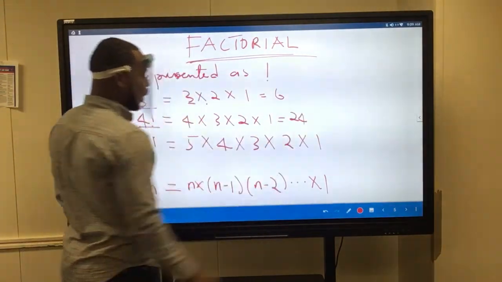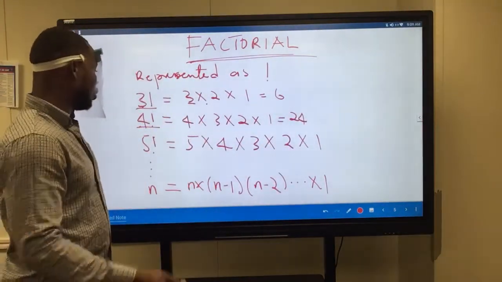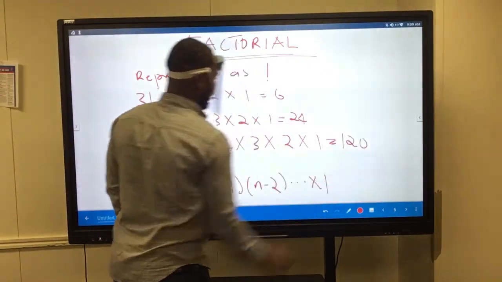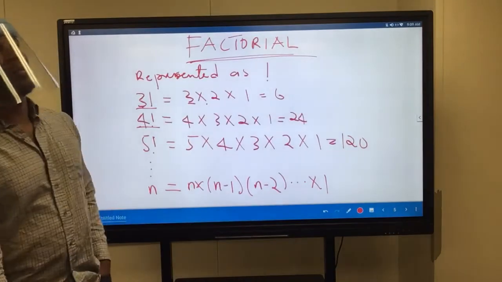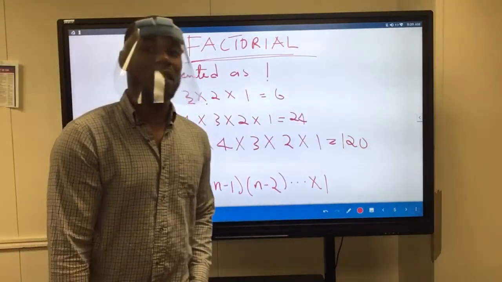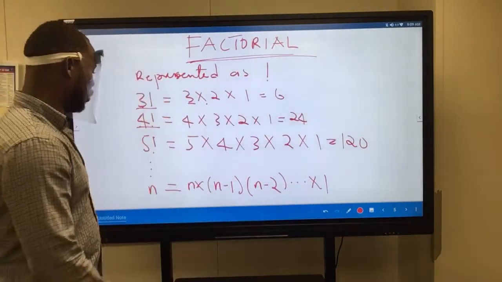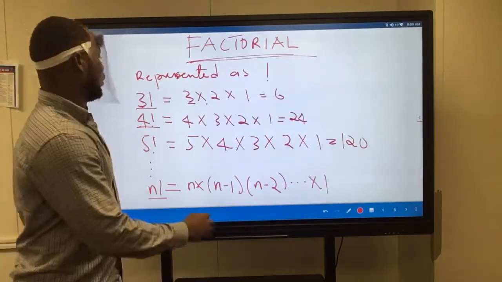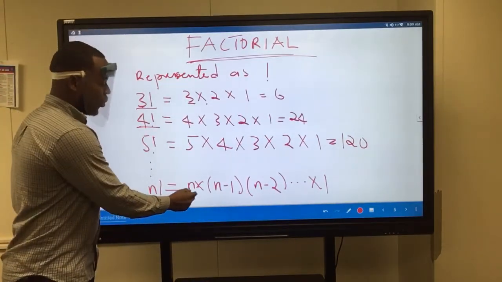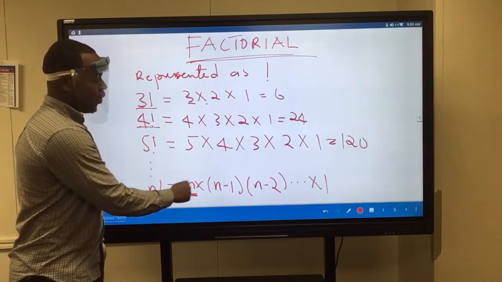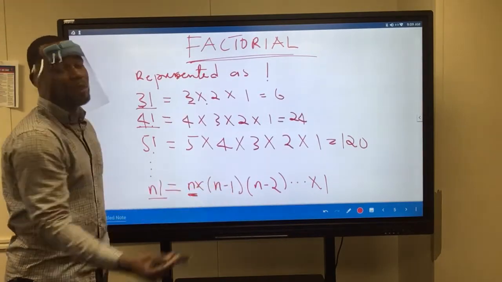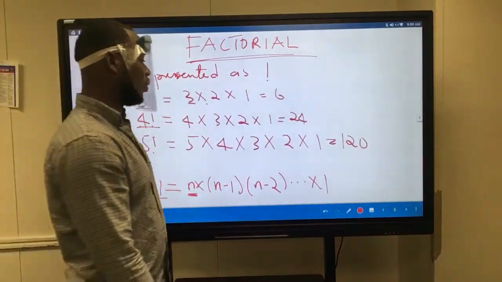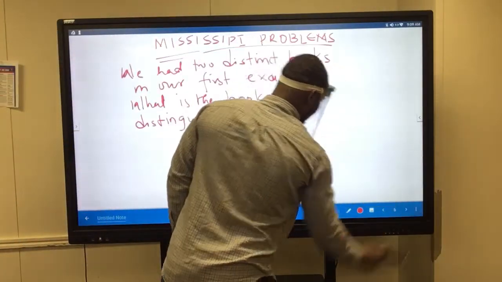So what if you are asked to arrange 5 books? The process continues, and this will be 120. So you see how the number jumps. What if they are asking you to arrange 100 books? It's difficult to do it manually, so you use n factorial. So this is the n factorial. What you do is take the number and reduce it by 1 until you get to 1 itself. That's the easiest way of doing that.